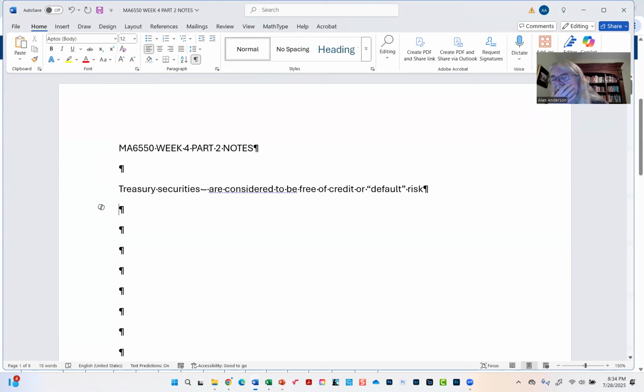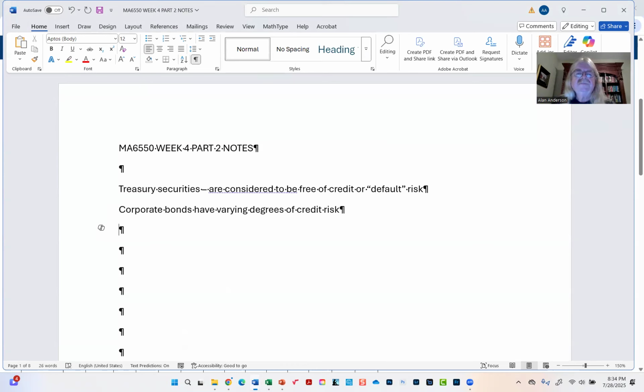because they have other methods they can use besides taxes. Governments have other sources of income, and then they can always raise taxes if they need to. They can sell off assets, like the U.S. government owns a lot of land and other assets, so they can raise the money if they have to pay off the bondholders. Whereas corporations don't have that luxury. It has to come out of their profits. And if there are no profits, then of course there's going to be a problem. So the corporate bonds have varying degrees of credit risk.